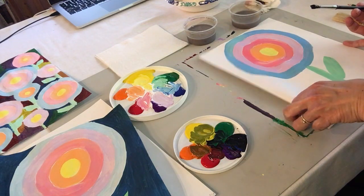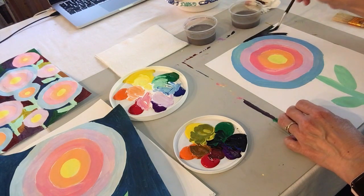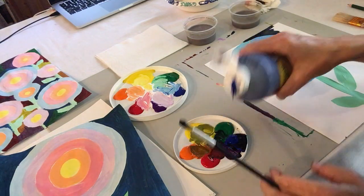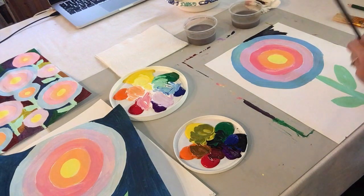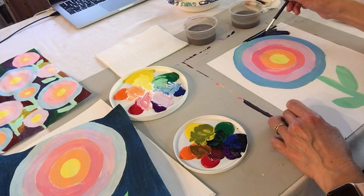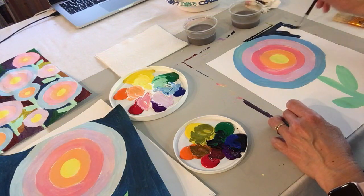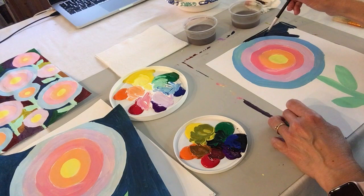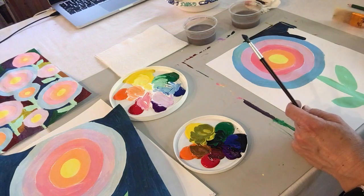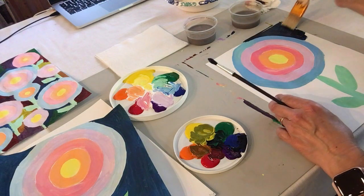Let's see how that looks. Let me put that. Oh, it's almost black. Let's put a little bit more blue in that. Now you can see it's going to take me quite a while to paint with this little brush, but if you also have a bigger brush, it will go a lot faster. Let's just put some of that color on with the bigger brush.